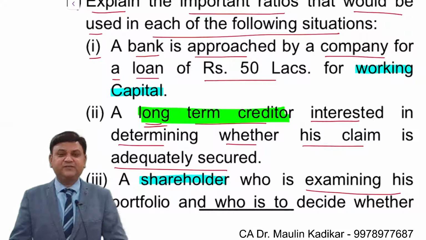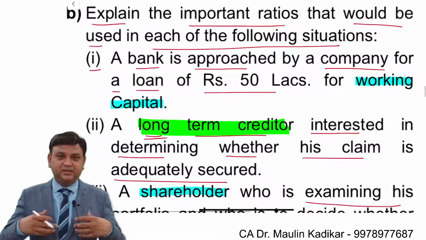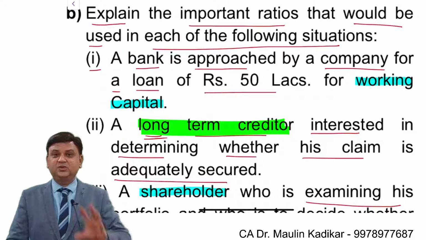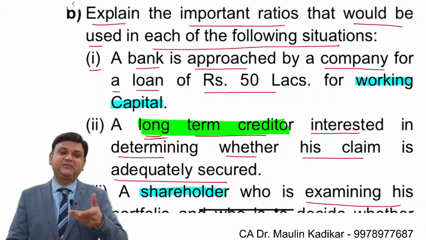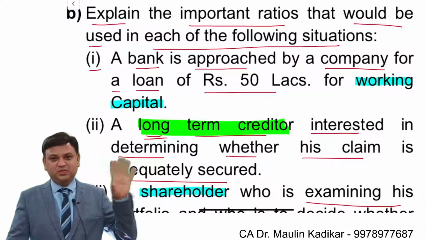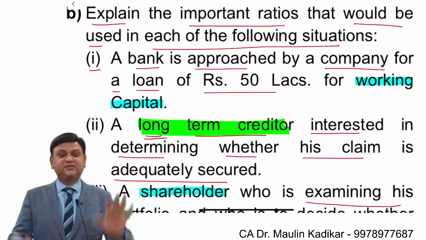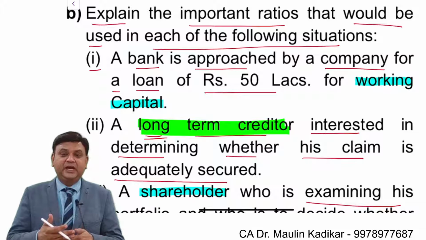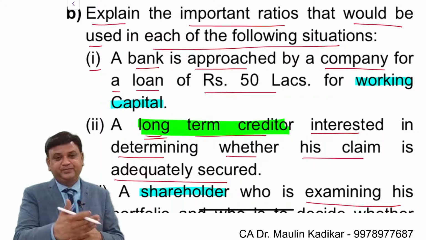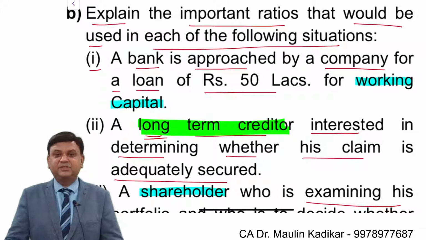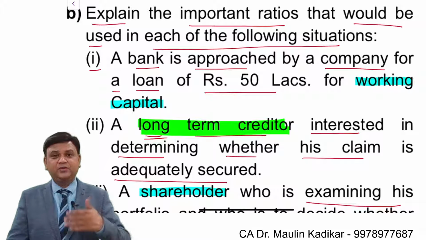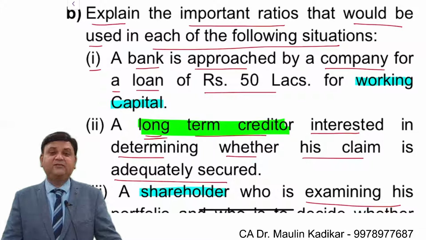Dear students, this is a very good question in my opinion. This is my personal opinion. It is a very good question wherein you have a good application of the ratios. There is a situation provided to us and we have to decide which ratio will be applied for the purpose of reaching a judgment on what we should do. Because basically whatever we are doing, we are doing with a purpose. So how far our purpose will be resolved, we will be able to know by using these ratios.